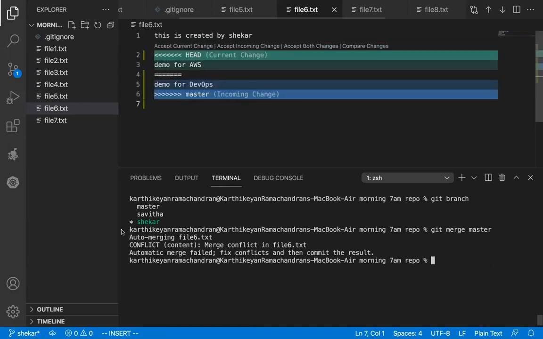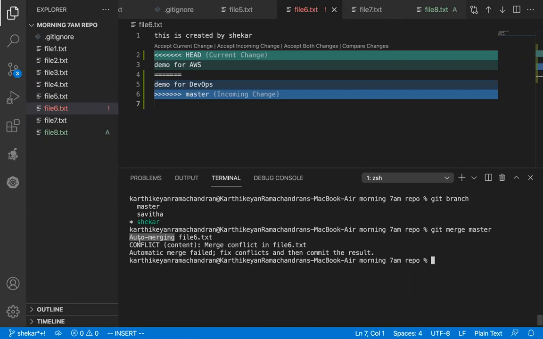It's going to be a conflict. Make sense? That's what I was doing with the conflict issue with the stash. Make sure the statements are in different places. If two developers are trying to merge at the same place, it's going to be a conflict. Then we need to check with the developer and correct it.